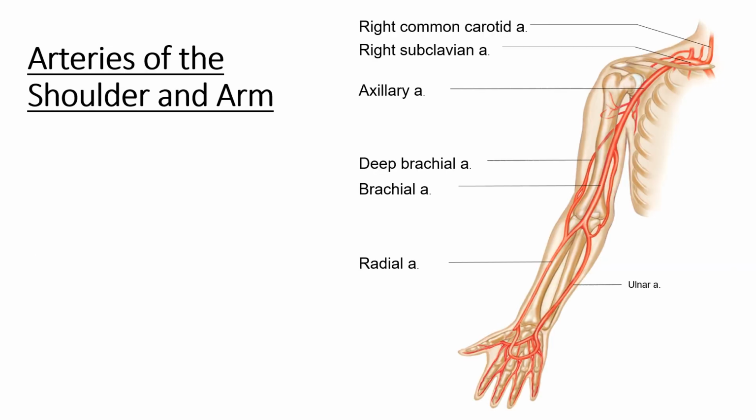So we can see our picture. We're dropping all the way back to really the right subclavian artery is where we want to start. As we head down the arm, we can see it pass under the clavicle there. That's why we call it subclavian, because it passed under the clavicle. When we get to the armpit, now it's the axillary. As we get down to the middle of our arm, it becomes the brachial artery. We can see the deep brachial where it branched off and went to the back of the arm. At the elbow, it splits to become my radial and the ulnar. And then down in the hand, you can see how these two vessels come back and unite and give rise to all of the little vessels in our hand itself.